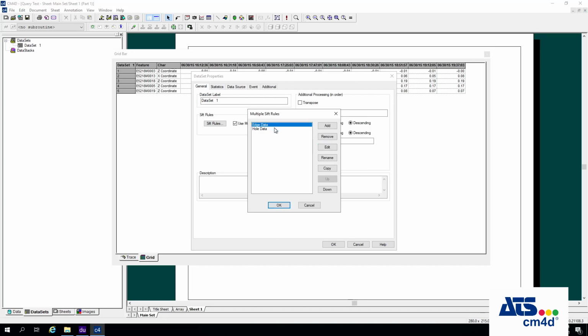But the point is, these get applied sequentially. The software will take a look at all the features that are in this data set and apply all the SIFT rules that you created for the first one. Once that's done, it will take the rest of the features and apply SIFT rules to filter those out according to this criteria. And it'll keep doing that for however many SIFT rules you create.